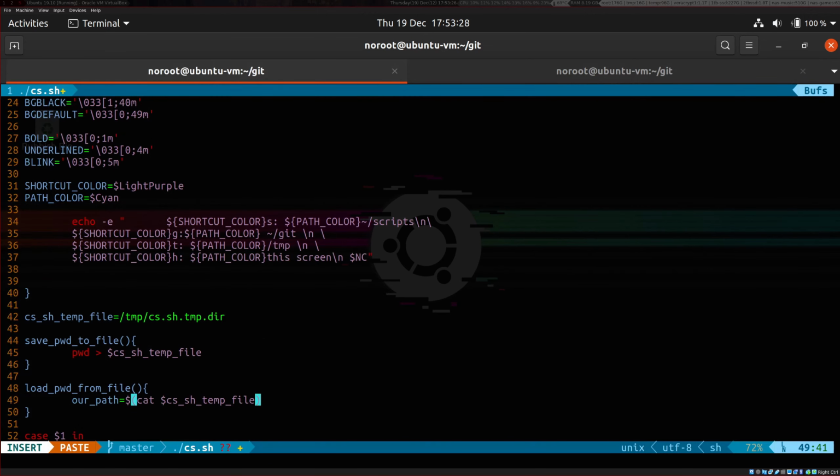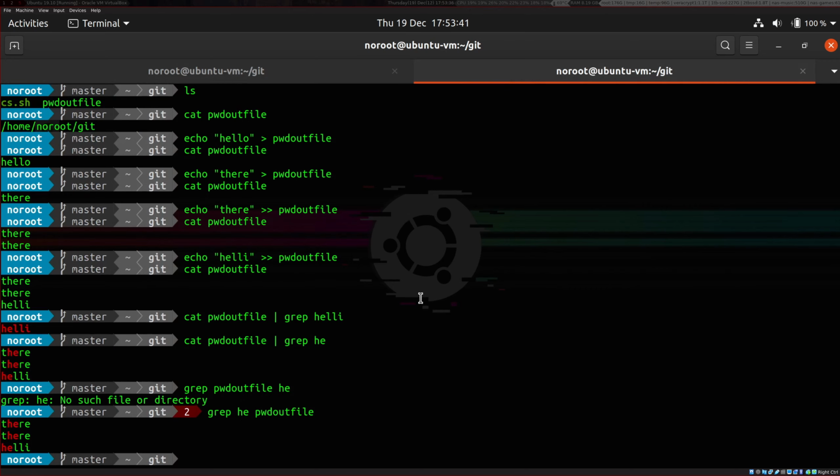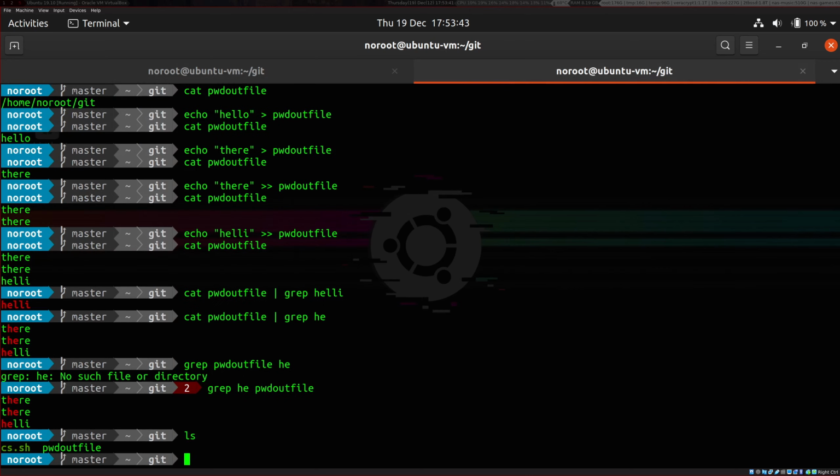After we loaded our file, we actually need to perform some error checking to see if it is a directory, because you can't cd into a file, for example.